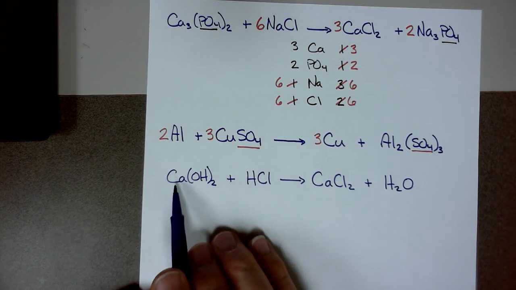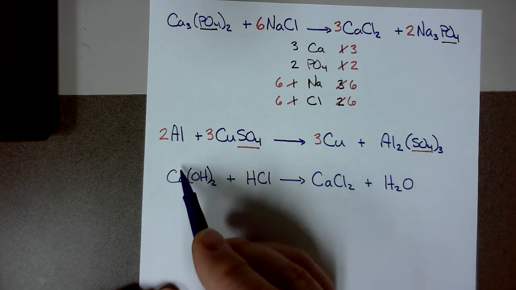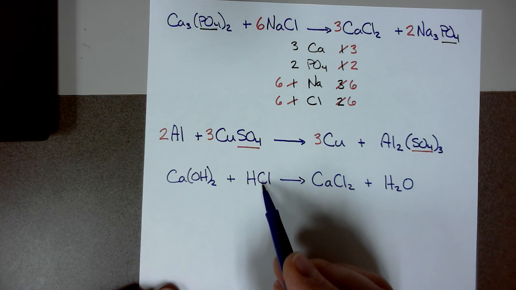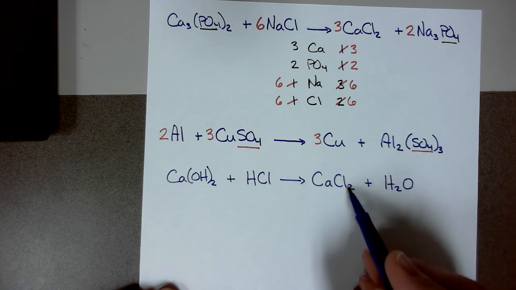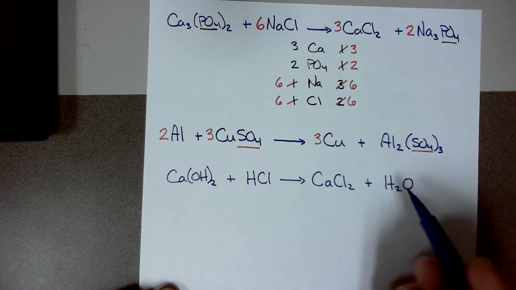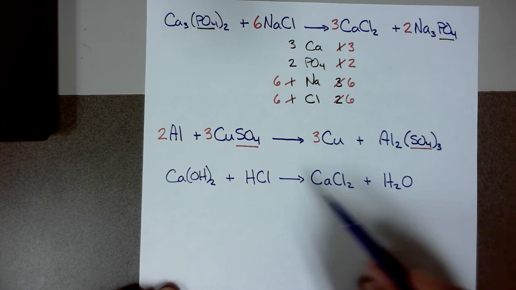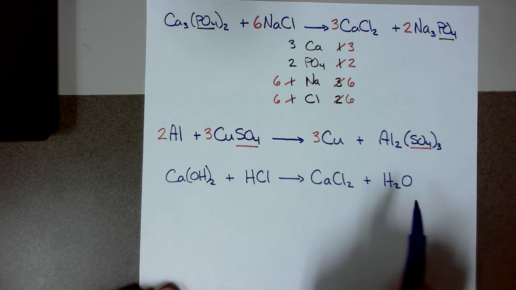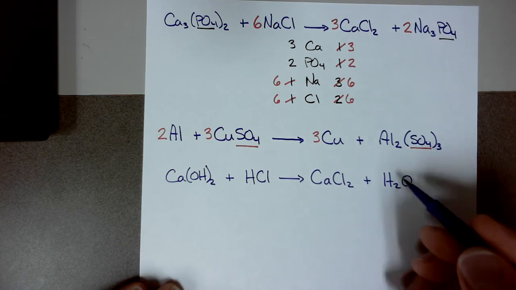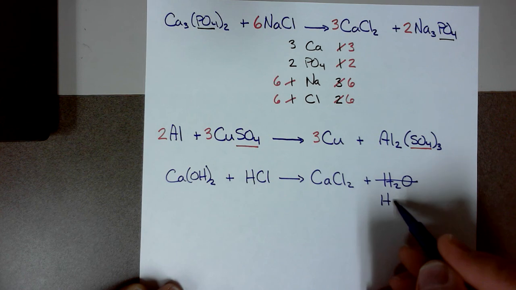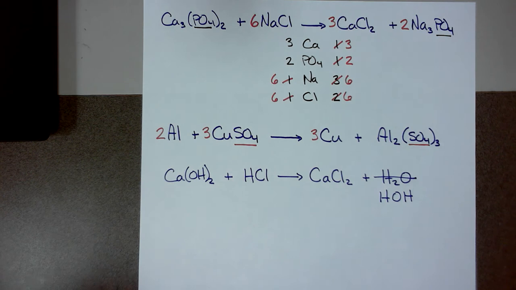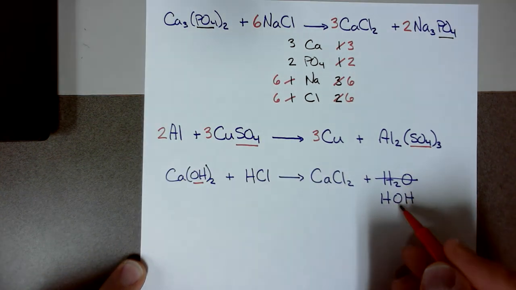That's a 2 plus, 1 minus, so that means I need 2 hydroxides, 1 calcium. This is a 1 plus, 1 minus, so it's a 1-to-1 ratio. This is a 2 plus and this is a 1 minus, so the 2 goes down over here and the 1 goes there, and then this is water. Now I notice here that I have a hydroxide, but I don't see a hydroxide over here. But I do have a hidden hydroxide. If I rewrite water as HOH, I now have a hydroxide. So I have a hydroxide on this side and a hydroxide on this side.